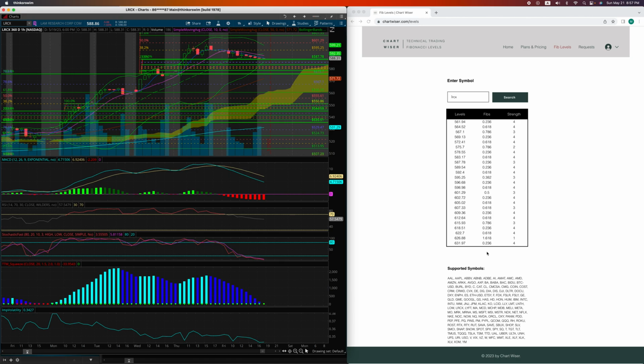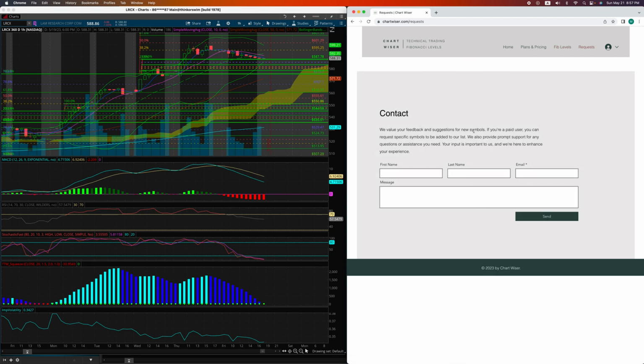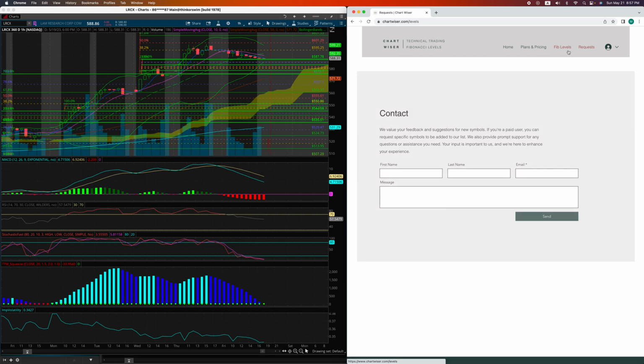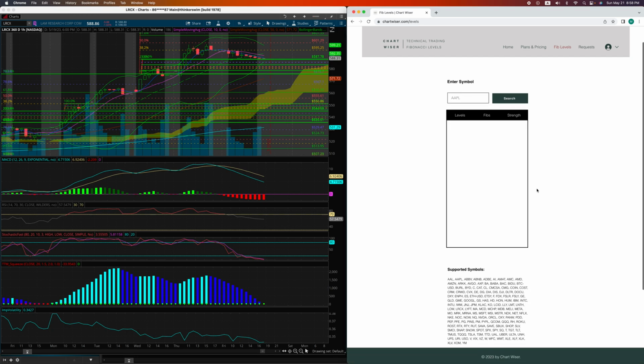So anyhow, here we have the symbols that we support right now. Most of the names at 10% lower, 20% higher. All the levels are being shown, and any name you are interested in, you can always click on request and write the symbols that you're interested in. Less than 24 hours. We will try as soon as possible, less than 1 hour to add it, but maximum 24 hours. New names are going to be added. We don't mind adding all 5,000, 10,000 names in the stock market, but we mostly focus on the major names.